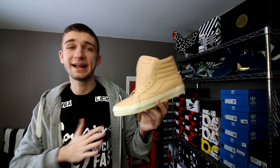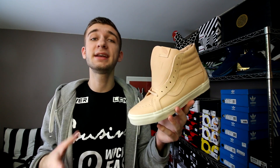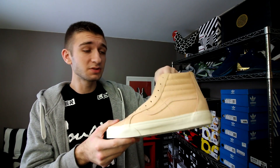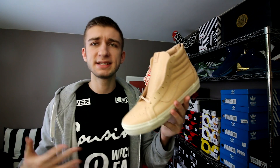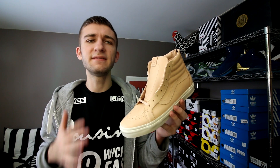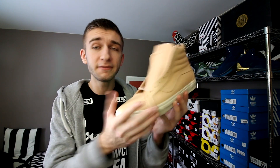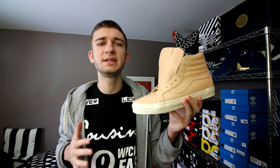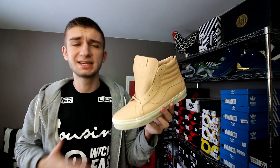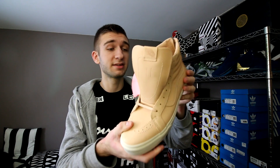These shoes are expensive for Vans — that's the one thing I was surprised at. They're 150 Canadian dollars, which is a lot of money. Most Vans here are around 90 to 100 Canadian dollars, which is around 65 to 75 US dollars — very affordable. But 150 Canadian dollars is like 110 to 115 US dollars, which when you're getting a pair of Vans, although cheaper than Jordans, is still pretty expensive. With how nice this colorway is though, I was happy to pay it — I'm really pleased with how nice these look.